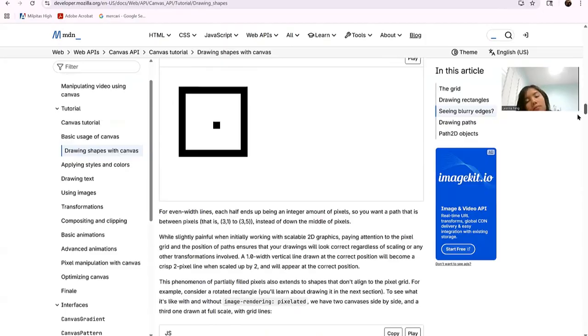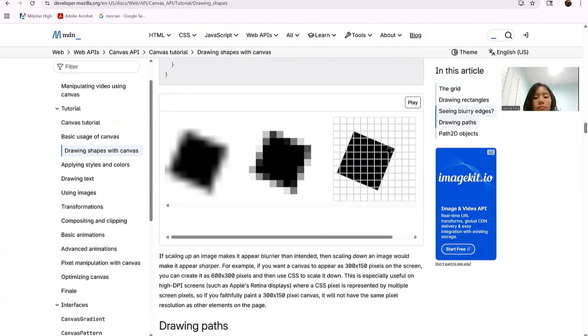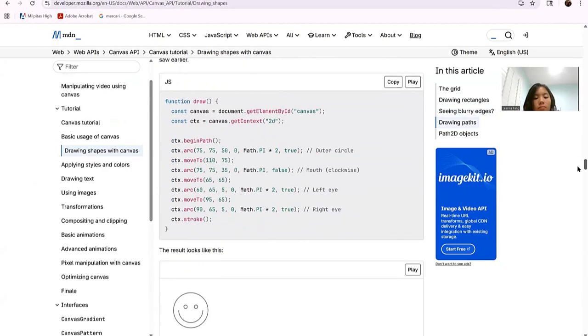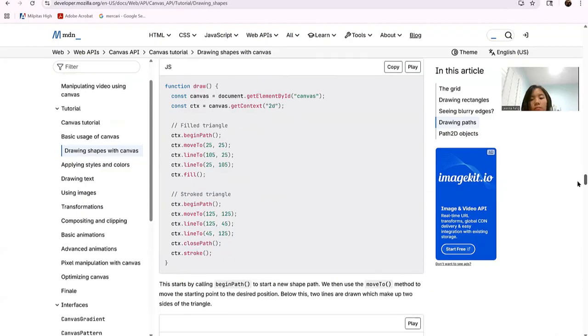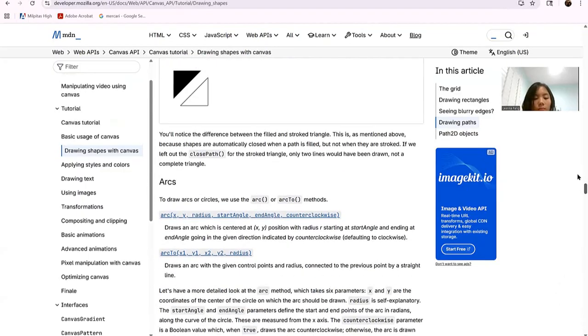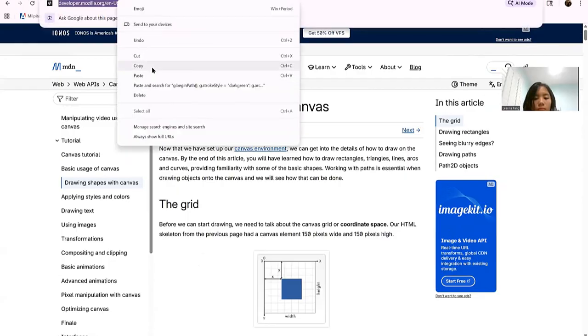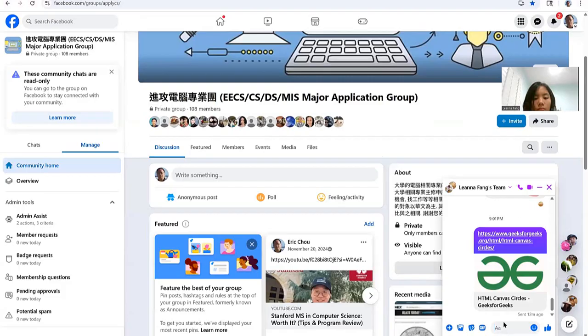Here we do have more advanced techniques that you can use, and you can transform the shape and then do blurring. And you can draw this smiley face. Anyway, that's actually beyond our discussion right now, but I do want to show you this. There's a website that you can refer to, okay?